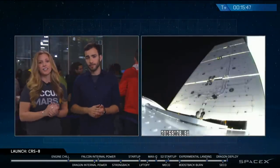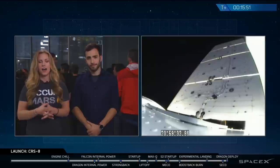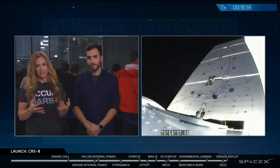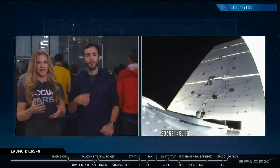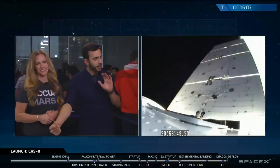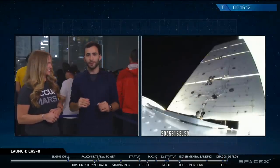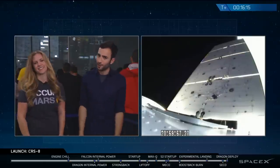Exactly. So docking is whenever the capsule itself is the active entity in terms of docking to the International Space Station. But berthing is when the space station masters the process. So this is an important distinction here, because our next Dragon 2 vehicle will be capable of active docking. But right now, we let the Canadarm grab and capture that Dragon, pull it in and berth it to the International Space Station. Once we're successfully berthed on, then astronauts can enter and remove all those cargoes and start doing all that great science.